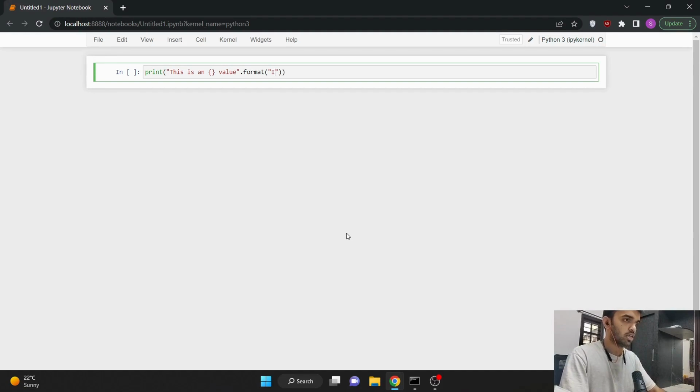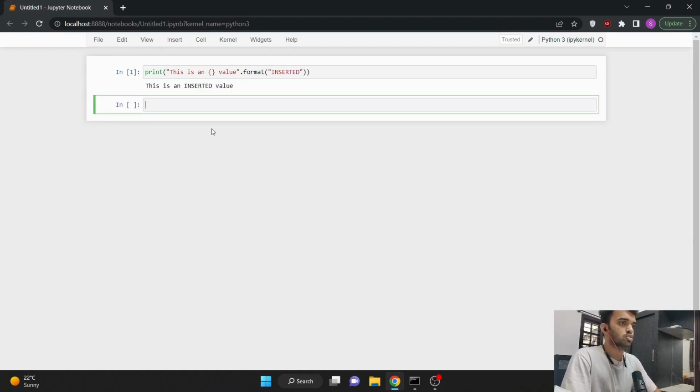It would be "inserted". So this is printing "This is an inserted value". The inserted string which I am passing in the format method is displayed in place of the open and closed curly brackets.